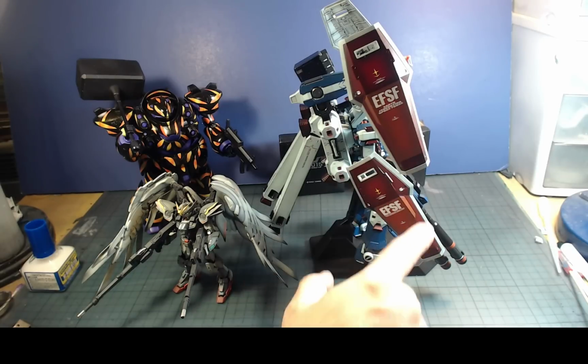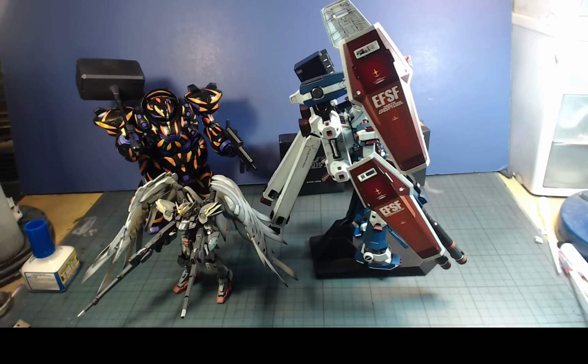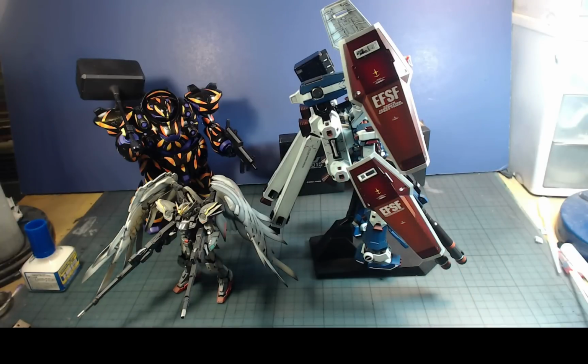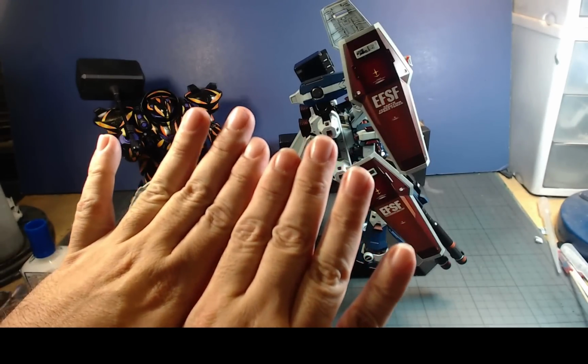While I was putting on these decals, something happened where the actual decal ripped, and I was livid. I said, "Oh my God, this shield came out great. That shield came out great. When I get to the next shield, like, oh my God, what happened? What did I do wrong?" And sometimes when a decal splits, if it's a perfect split, you can put it together nice and evenly so they fall into place.